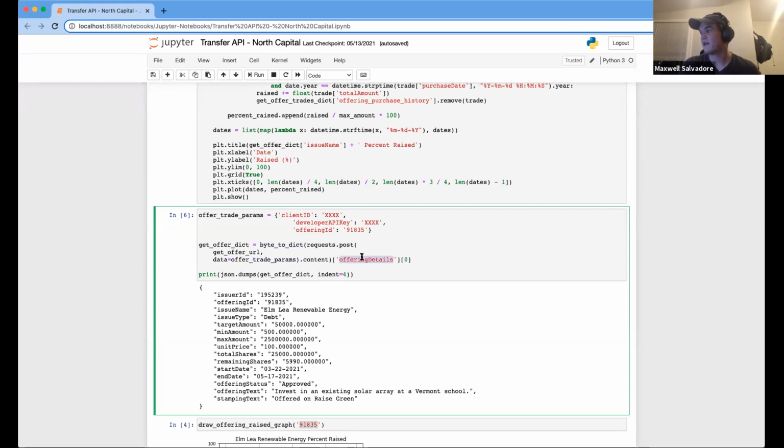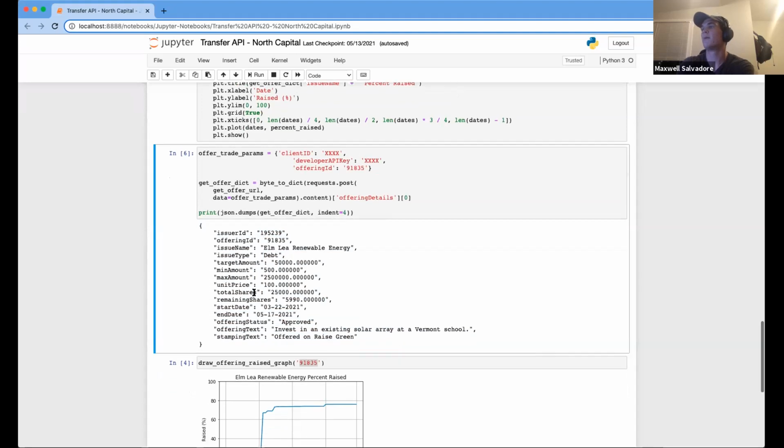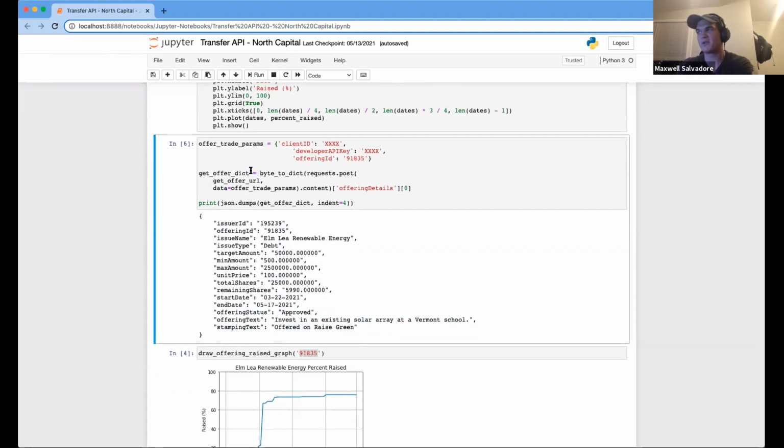And so I'm specifying a couple of things in order to get the information within the dictionary. And then you can see json.dumps is like a pretty print of the JSON file, and it's right here. So this is what a dictionary or JSON may look like. And so here I could specify issuer ID, and it would return this value. But anyway, after a lot of parsing through information, a lot of HTTP requests through .post, I'm able to get this information here. And this is the result of working with the API. I'm able to get all this information, and I'm able to utilize it in a way that I see fit.